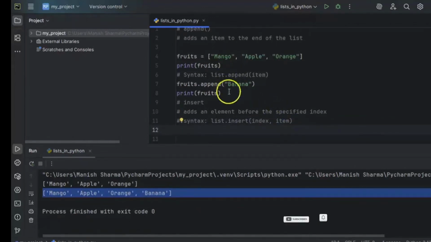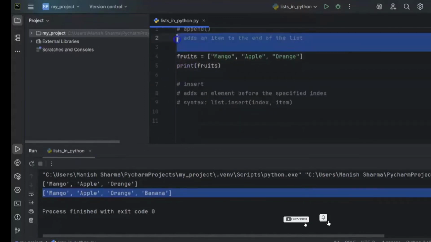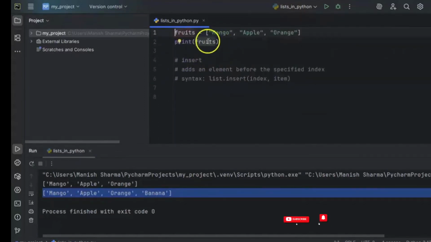So let's take an example again. Let's remove these from here. This is my fruits. Fruits is mango, apple, and orange, and I want to add banana at which index? This is my 0th index, this is my first index, and this is my second index. I want to add it in the middle of apple and orange, which is before the second index. So how do we write? Fruits dot insert 2, before the second index, comma banana.